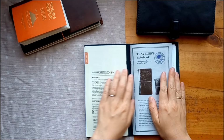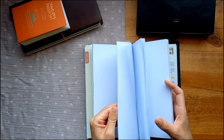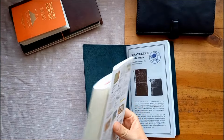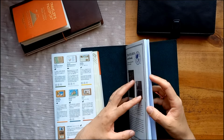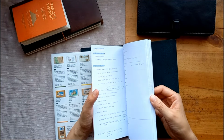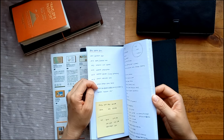And also in the previous video, I shared these random notes inserts that, to be honest, I still don't really like the quality of the paper, because I cut the paper, and this was my first time. I made it a bit too chunky, so it was difficult to make a booklet. The other two, the ones that I did afterwards, are quite good in terms of the cutting and quality, but this one I'm not sure if I like it. But actually it turned out that because the quality is so-so, I am using it more roughly, and I've been enjoying planning some YouTube video ideas and planning some friends' trip coming, writing some small things here and there.